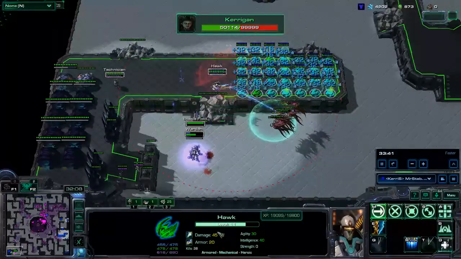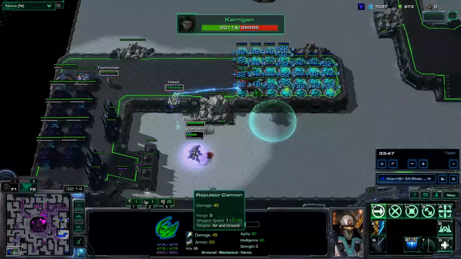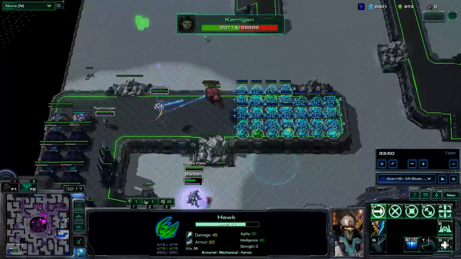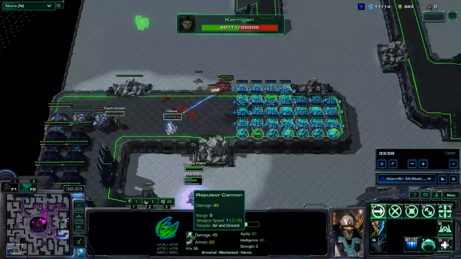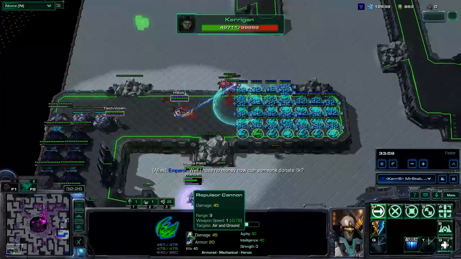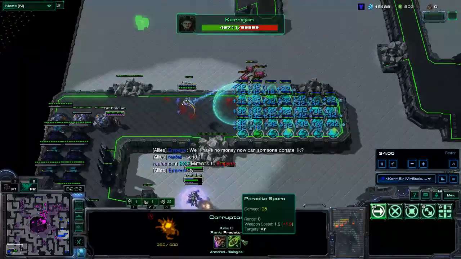Oh, I see. I really want to see this damage. Okay, 45 damage every 0.22 seconds. It looks way faster than that just because the projectiles last so long. So that's like 180 DPS again. 0 armor units, but 45 isn't the highest damaging hit, so 15 armor can be very impactful.